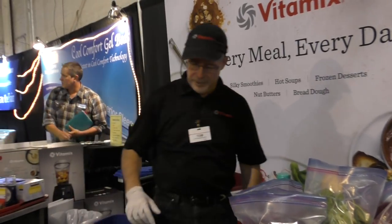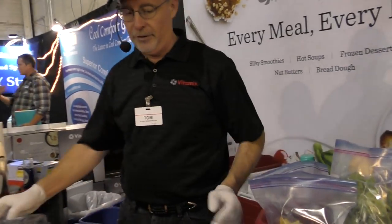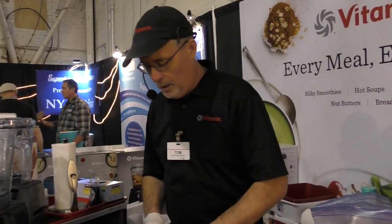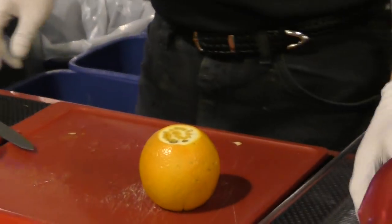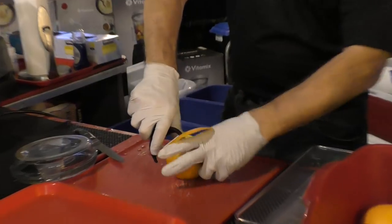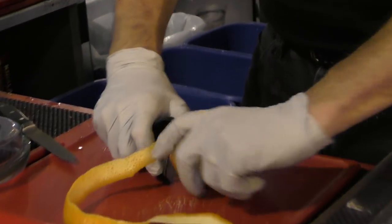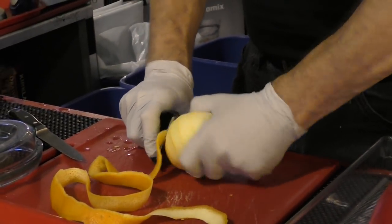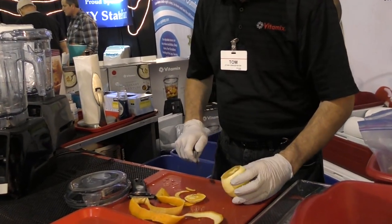The Vitamix looks like a blender, and that's probably its biggest problem. Because some people look at it and they say, why is it a $500 blender? By the way, any Vitamix under $500 is a great, great deal. But once you start watching the demonstration, you realize it's actually 13 kitchen appliances in one machine. And Vitamixes are built to last decades. So when you have a Vitamix, you're actually investing in 13 kitchen appliances that are built with such durability that they're going to give you decades of use, and there's no maintenance required on a Vitamix.